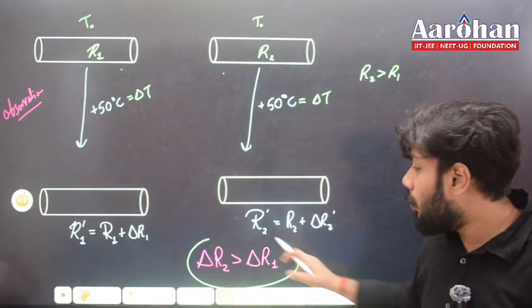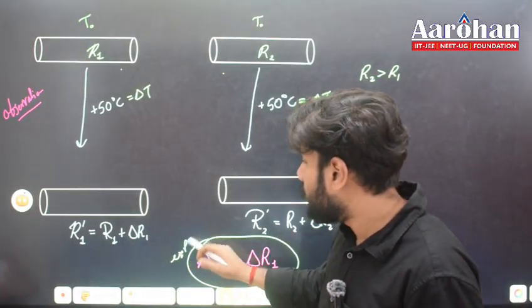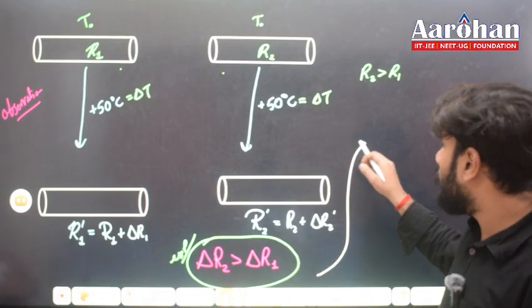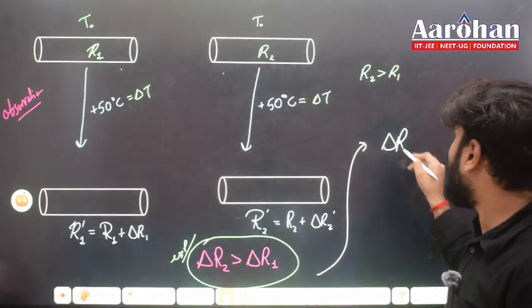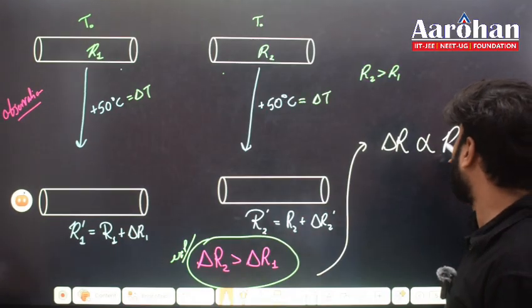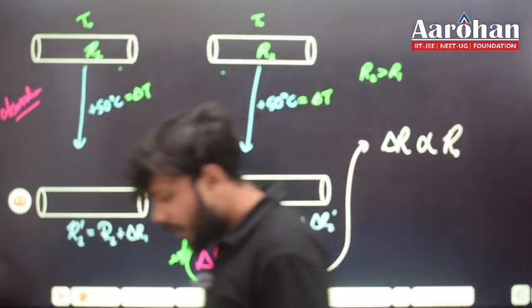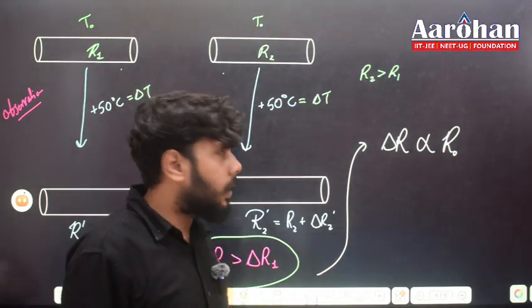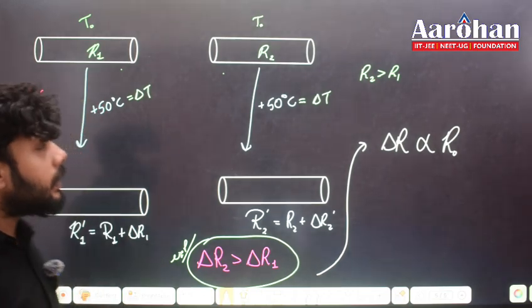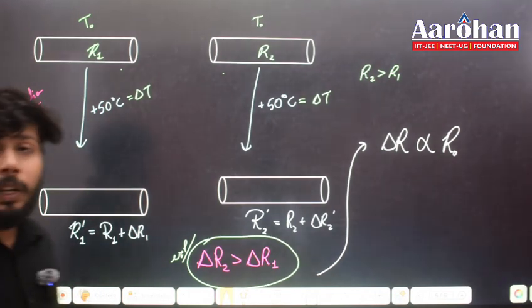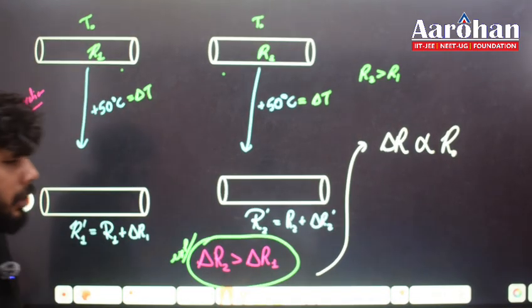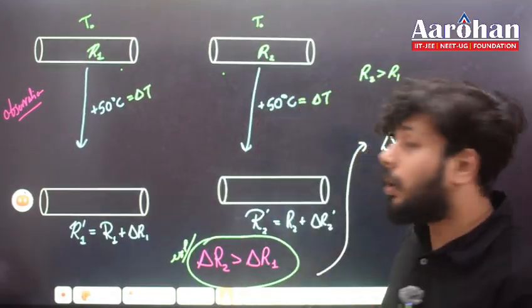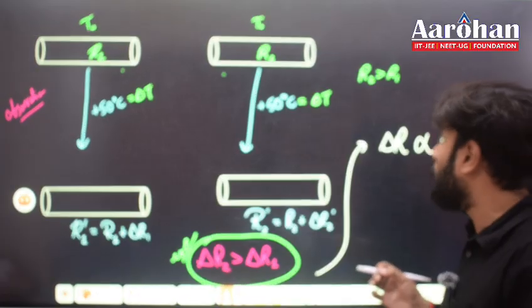So this was found experimentally, right? So that concluded what? That change in resistance is also proportional to the initial value of resistance. And if you remember, you have seen this somewhere, and where is that? That is class 11 and thermal expansion. In thermal expansion, you know change in dimension is directly proportional to the change in temperature, but it is also directly proportional to the initial value of dimension.